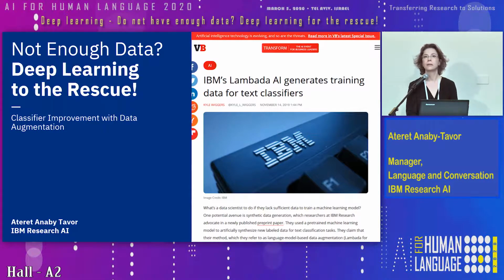What is a dialogue system? A dialogue system is a system that has an interactive interface. The interface is through conversation. It's conversational. And we in IBM are mainly concerned with dialogue systems that are goal-oriented or task-oriented.